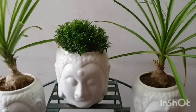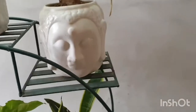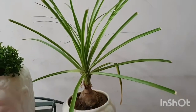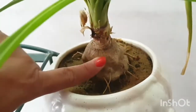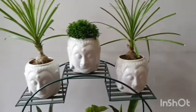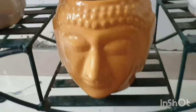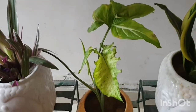And these two Nolina palms. Nolina palms grow very well indoors and are an underwatered plant. Give moderate water to Nolina, otherwise the swollen base will shrink. This is Syngonium.